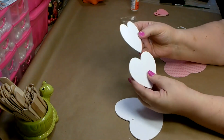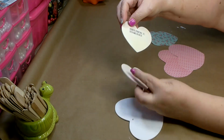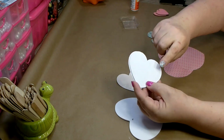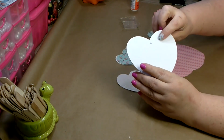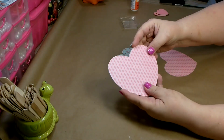Okay, so my hearts are dry. Now I painted it white on one side. The other side is still the wood side, and that is the side I'm going to attach my paper to. So the white will be the back. Same thing with the large one. The painted side that's white will be the back, and then we're going to cover the front.